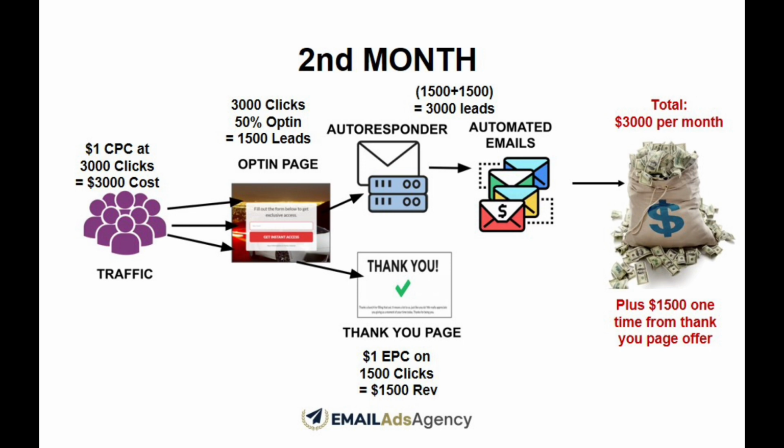Those 1,500 leads see the offer on the thank you page, and again, we generate a revenue of $1,500 from the 1,500 people who see the offer on the thank you page. Now, those 1,500 leads also get added to our email list. We already had 1,500 leads from month 1, and now in month 2, we have added another 1,500 leads.